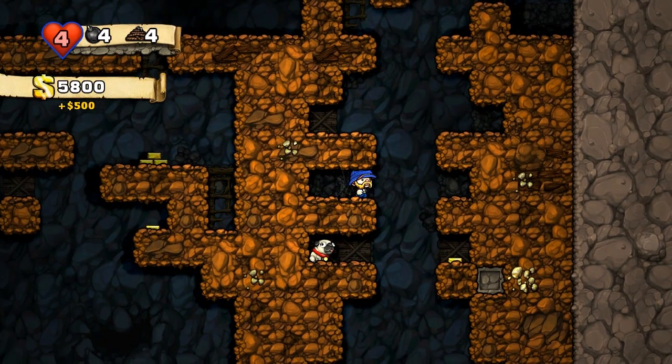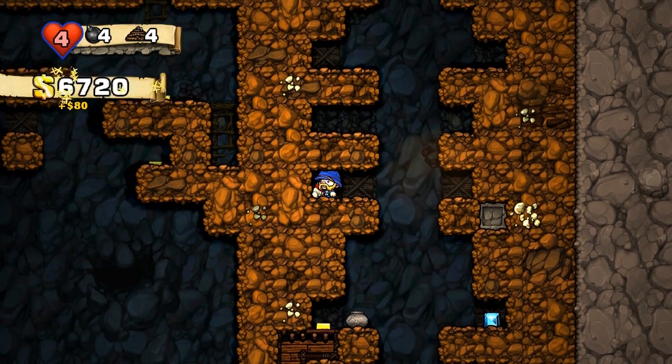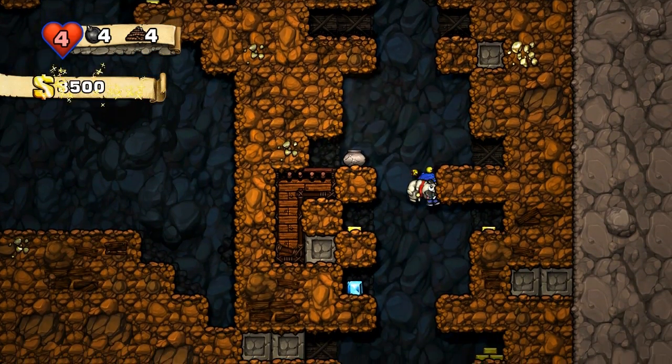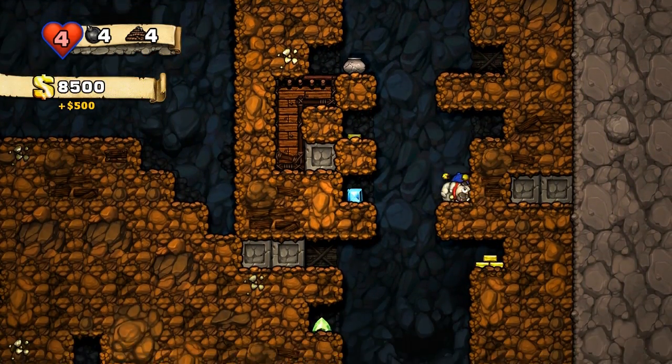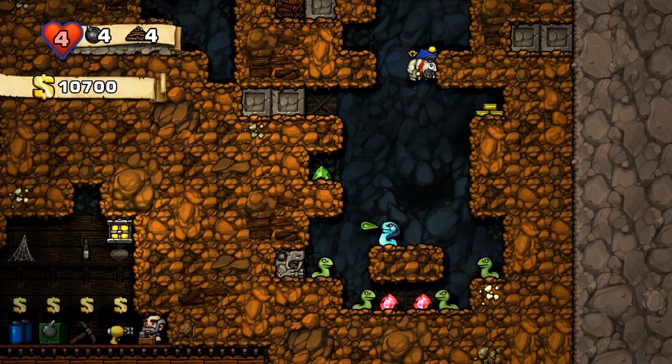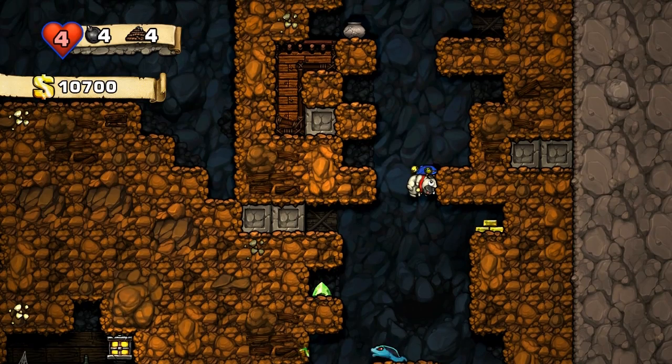And if we go to the very bottom of this, we're going to be able to actually bomb that bottom part and actually pick up a pickaxe or a mining pick, or a mattock, which is the actual proper name for it, which we can use to dig through any spot we want, actually. It's a really useful item.